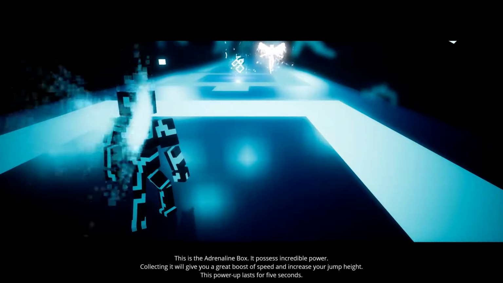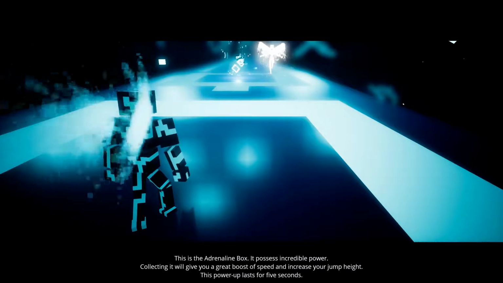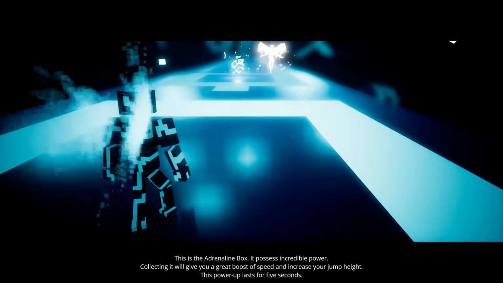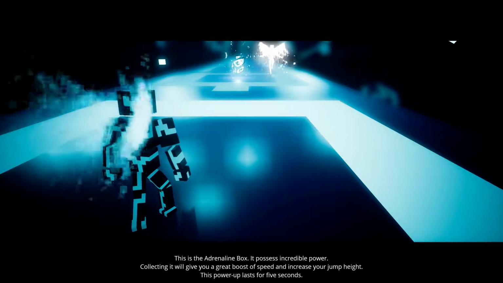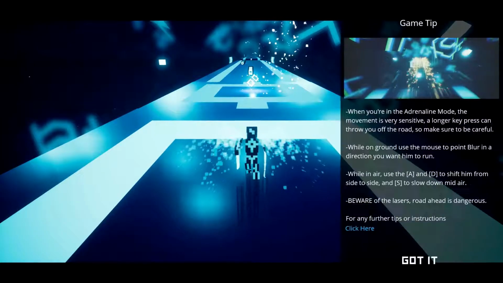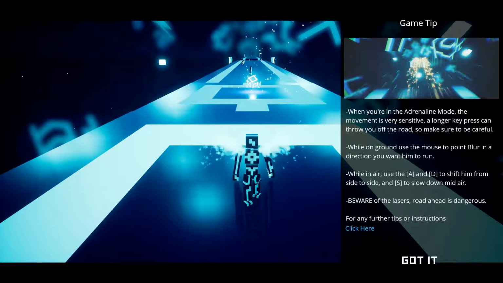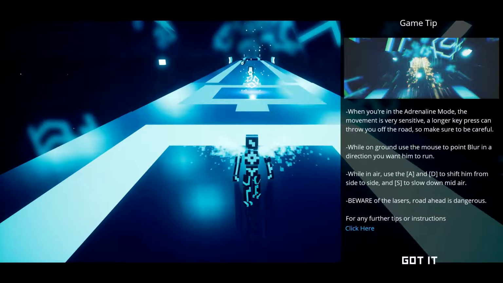Whee! This is the adrenaline box. It possesses incredible power. Collecting it will give you a great boost of speed and increase your jump height. This power-up lasts for 5 seconds. There, now I have wings like you. Oh, slow motion. And I'm stopping. Okay, fine then. When you're in adrenaline mode, movement is very sensitive, so it's basically like zoom speed. So we've all played games that did that kind of thing.